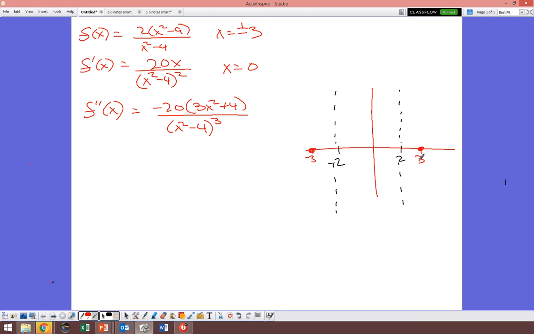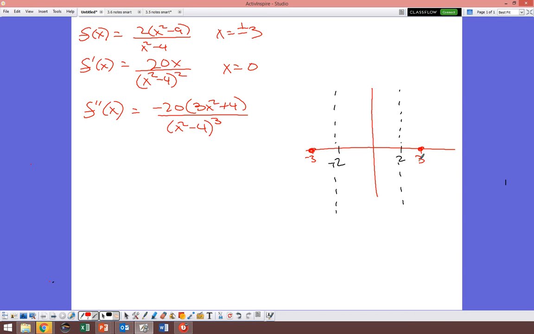I'm confused. Since I only have one place where my first derivative is equal to 0, that means I only have one place where I'm going to have a min or a max. So it's going to be somewhere in the middle. It's either going to be a min or max. Is it going to be like this? Okay, let's see what I get out of it.